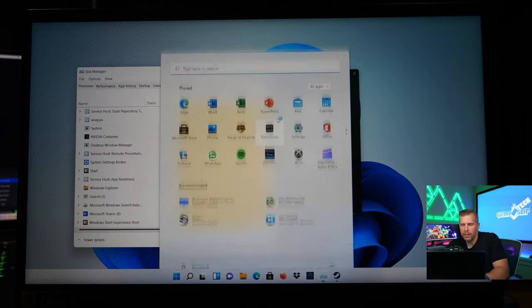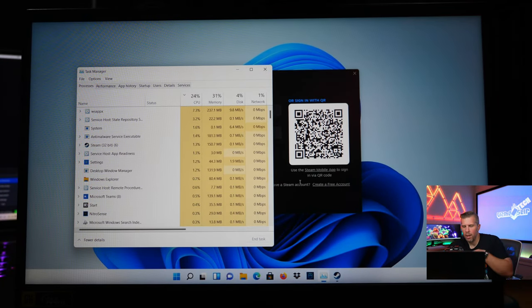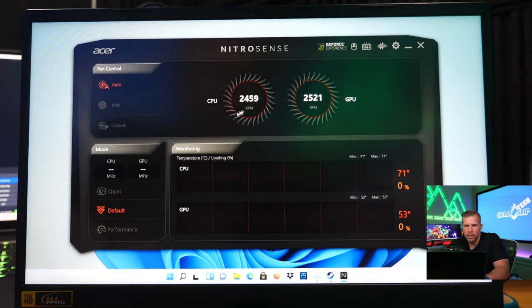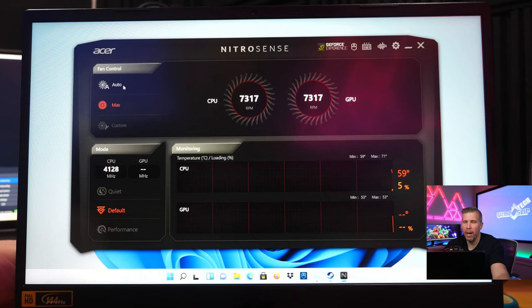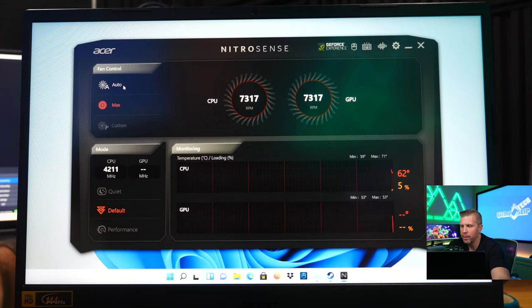Nitro Sense, let's see, is that the software to control the power, the performance modes of this machine? It's been a while since I've done a review on a Nitro 5. Yeah, it looks like this is where you control, or at least see. Yeah, so you can set max fan. There's the max fans. You can hear them whirring up. Pretty loud if you want them to be loud. I can feel a good amount of air moving. That's like an impressive amount of air, actually.